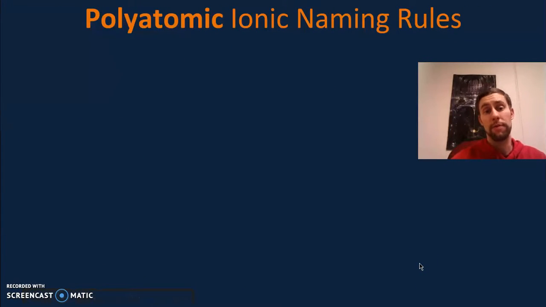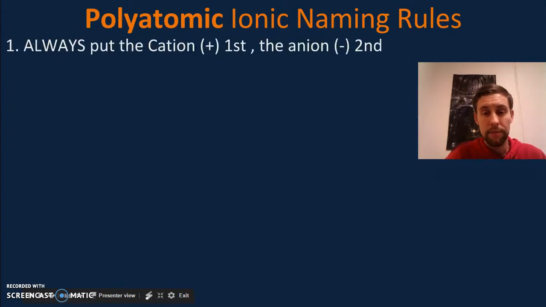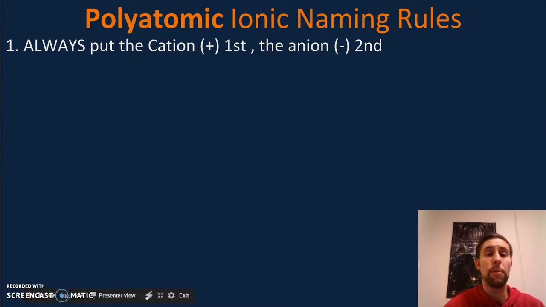That's our first type. There's a second type of ionic naming called polyatomic ion naming rules. Atomic just stands for atoms. The prefix poly means more than one or multiple. So we mean multiple atoms, naming using ionic rules. So in this case, the rules are still going to be we put the cation or positive thing first, then the anion or negative thing second. That has not changed.